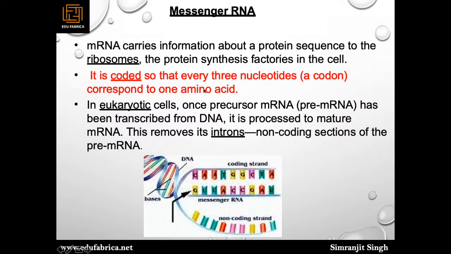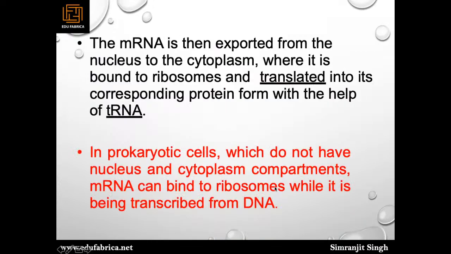This is how messenger RNA works: it uncoils your DNA. After uncoiling, it starts producing the code. There will be one coding strand and one non-coding strand. Your messenger RNA will start producing the opposite of that, for C, G, A. Instead of T, the messenger RNA will produce U, U instead of T. That's the main difference.